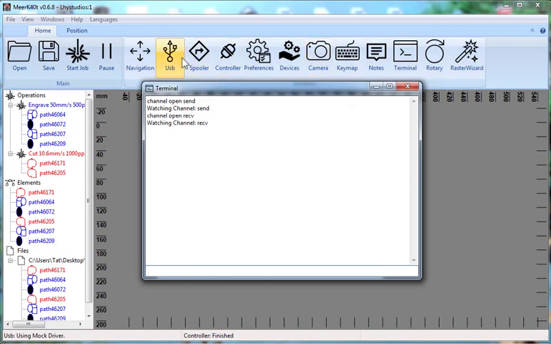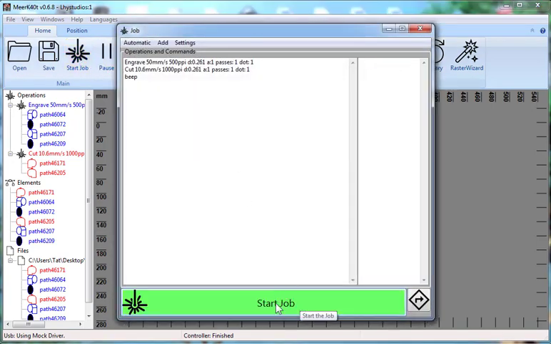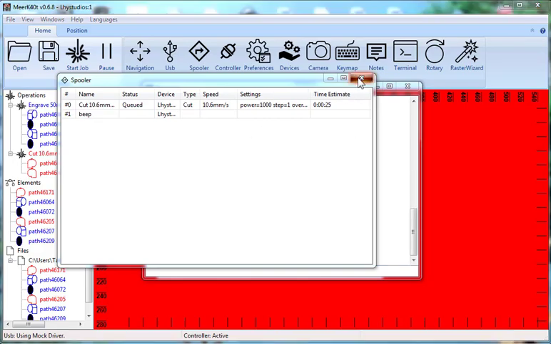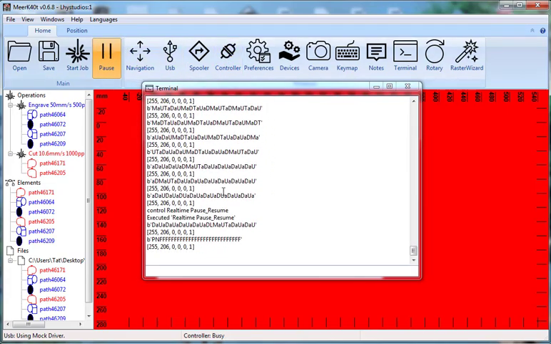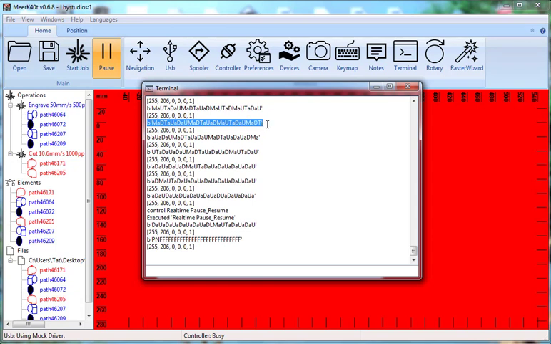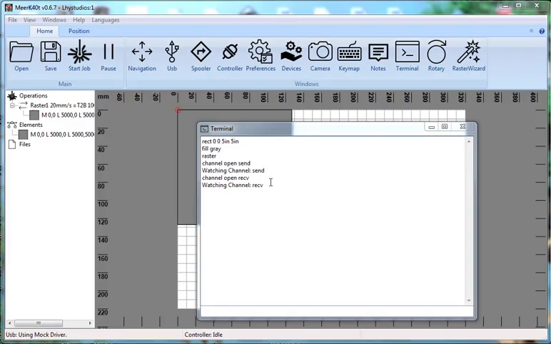Then if we start a job, execute, here you can see the send and receive things. Let me go ahead and pause this. Okay, so what it's doing here is it sends a packet of code and then it gets a response. 206 is okay. But the important thing is the number of status checks between the two.